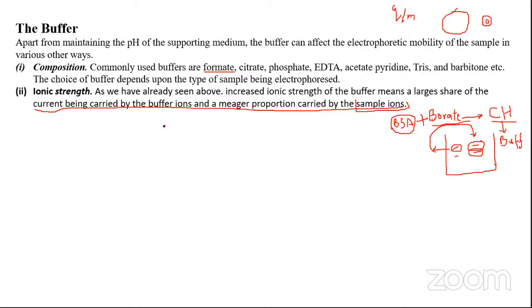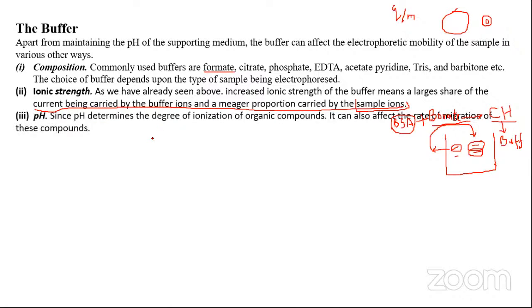So while choosing the buffer, one has to be very certain that your buffer should work at a proportionately good ionic strength value as well. You cannot just use any buffer that will work only at higher ionic strength. So higher the ionic strength, higher will be the charge, and more problems that you might start to face. And pH, we have already talked about this, that the pH is another controlling element in buffer. So while choosing a buffer, you need to be very, very clear about these three aspects of the buffer. Is this fine enough? Should we move ahead with another factor that can control electrophoretic mobility?